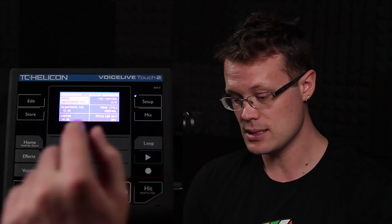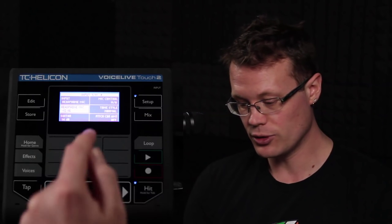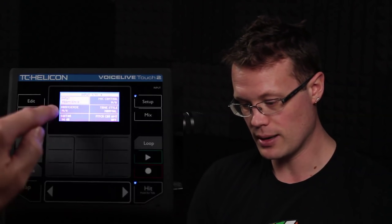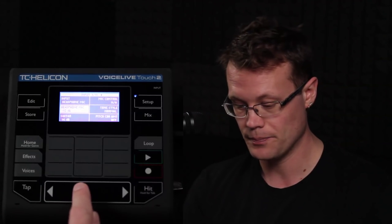And of course, you go through the same process of setting the gain with the LEDs, but you do it at the headphone mic level here. So that's just popped up below. You'll see if I am not on headphone mic, that thing changes to room sense. Move to headphone mic, you see minus 13 dB there. I would just select it, sing into it until I get the green and yellow LEDs, but I don't actually clip out and get red LEDs.